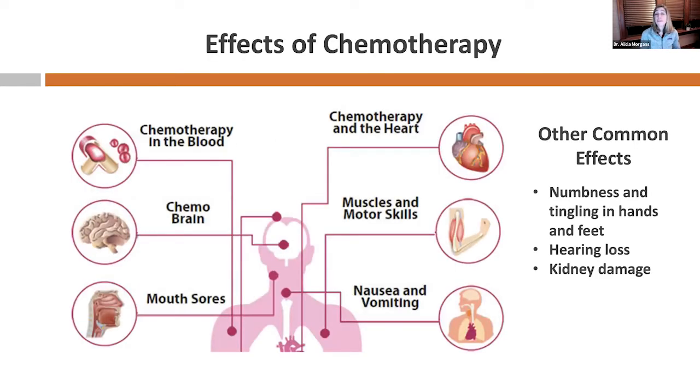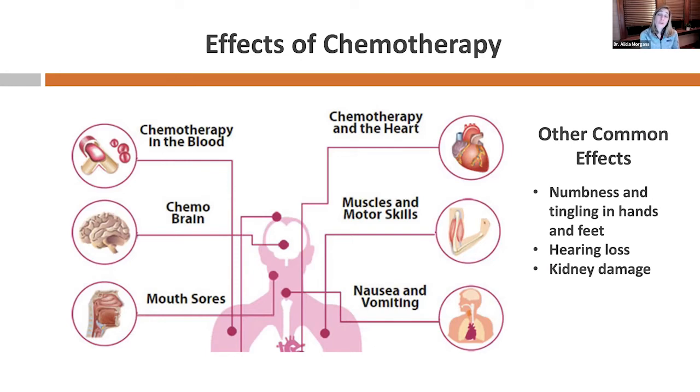There are lots of effects of chemotherapy. Chemotherapy goes in through a vein, so it's infused through a catheter in the vein, or sometimes through a port up here in the chest, and it goes through the blood. It goes everywhere the blood flows, and it goes into cells of cancer cells, and it just destroys them. And that's our goal. That's what we want to do.